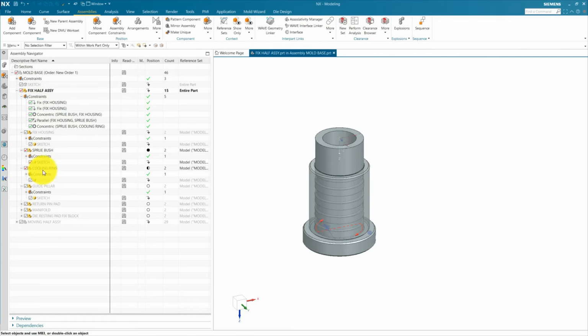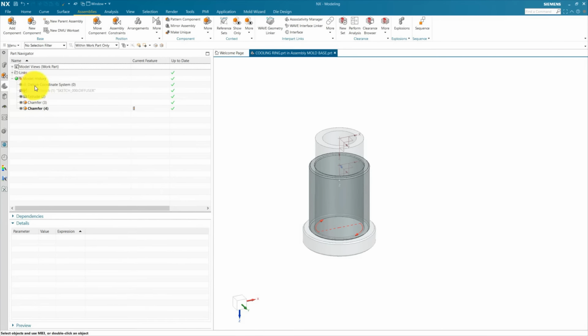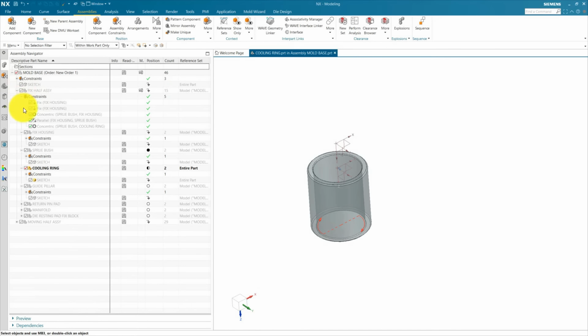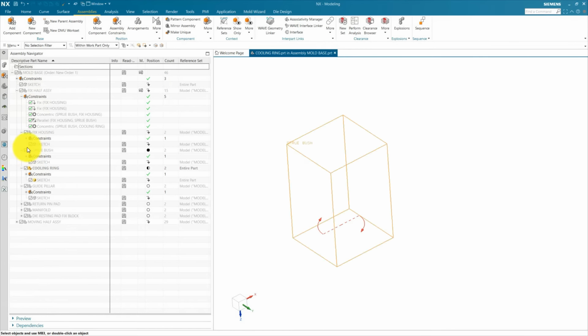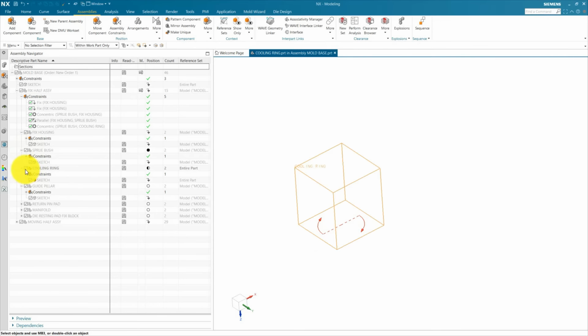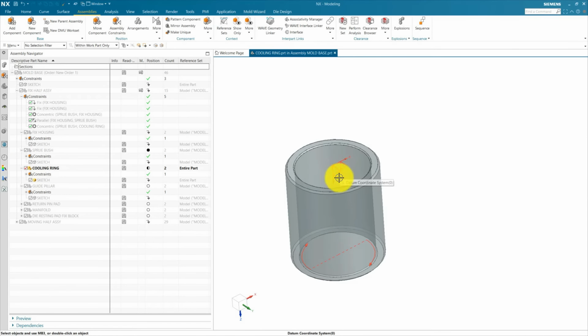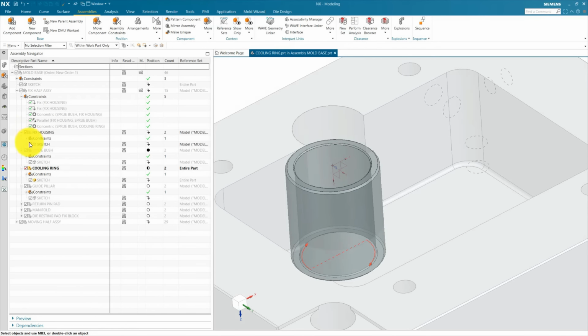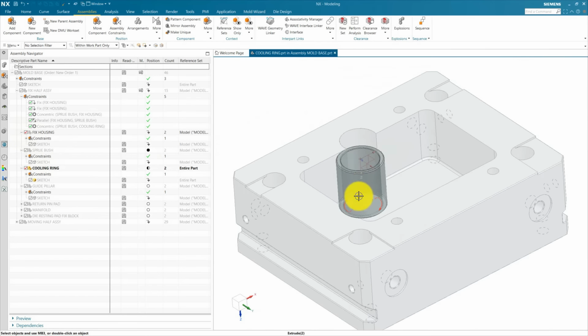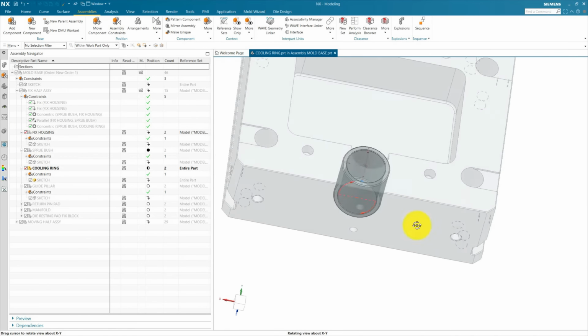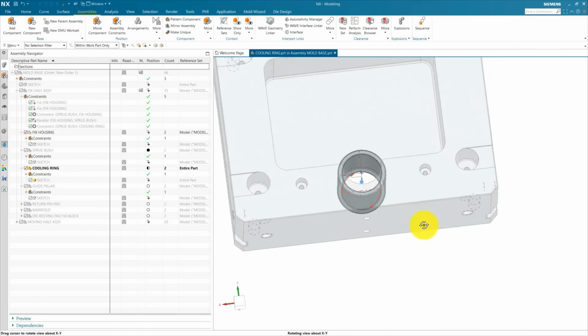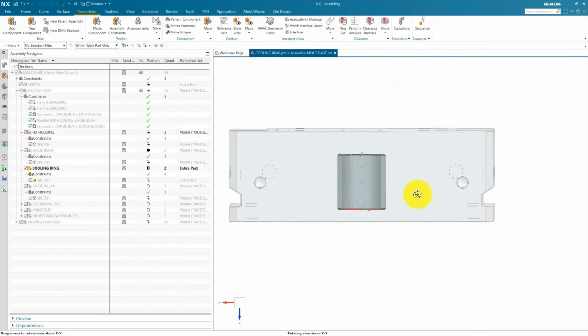Activate our cooling ring again, and hide all others. Hide this, only show this cooling ring and this. Now this coordinate system is the cooling ring datum coordinate system, and this is our fixed housing. Hide this sketch. So we need to create a plane and create a hole for this cooling.